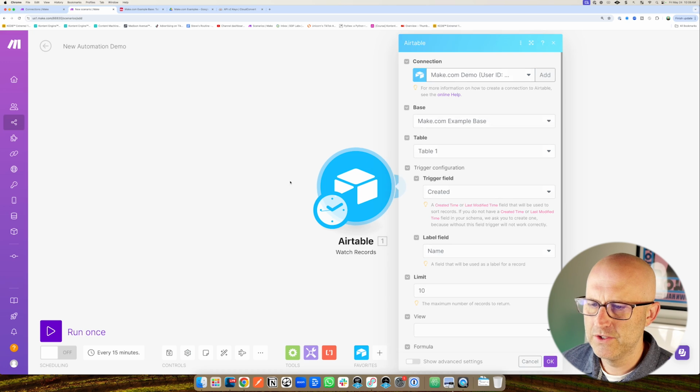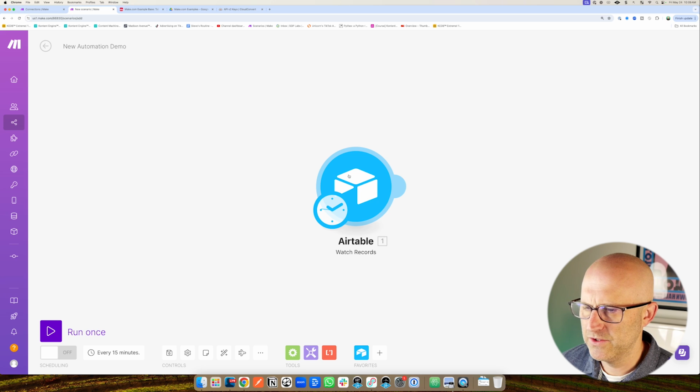So now I'm going to jump back here to our automation, and I want to talk a little bit about the two different types of triggers, because this is an important part about Make.com and how it works. There are two types of triggers in Make.com. There are scheduled triggers that are going to run every few minutes to check the given platform that you're connected to, to see if something changed, to see if it should run the automation. And then there are instant triggers that will automatically run when the change happens on that platform.